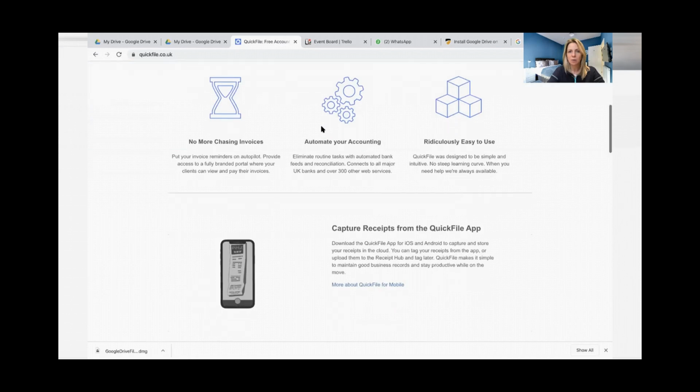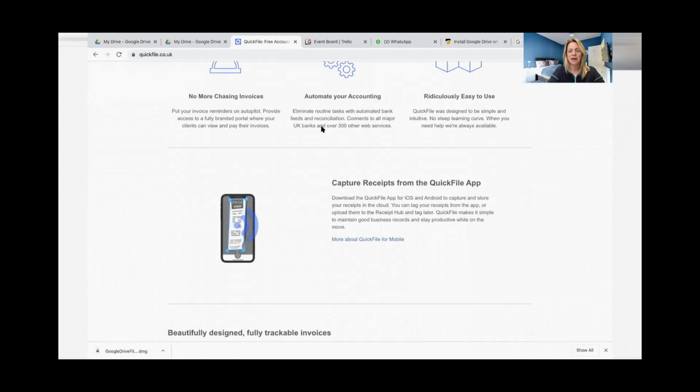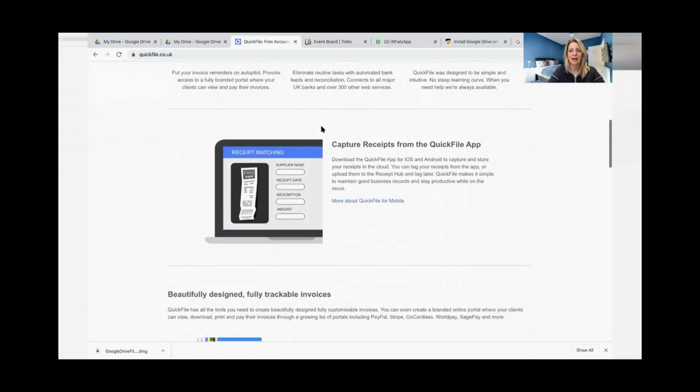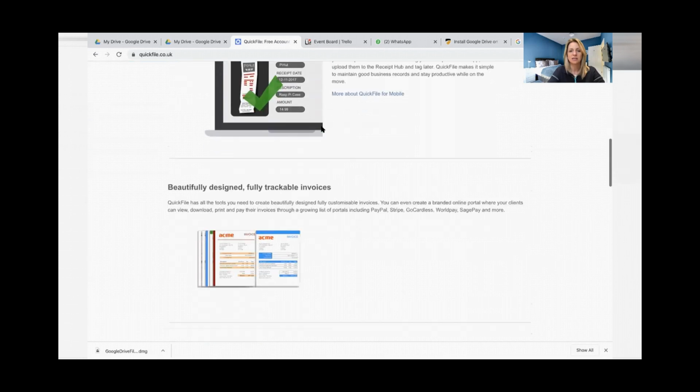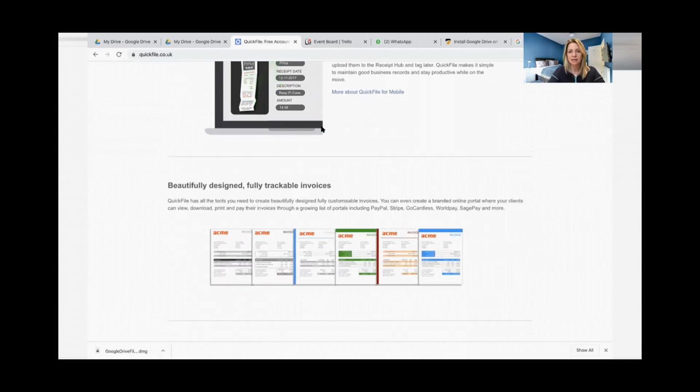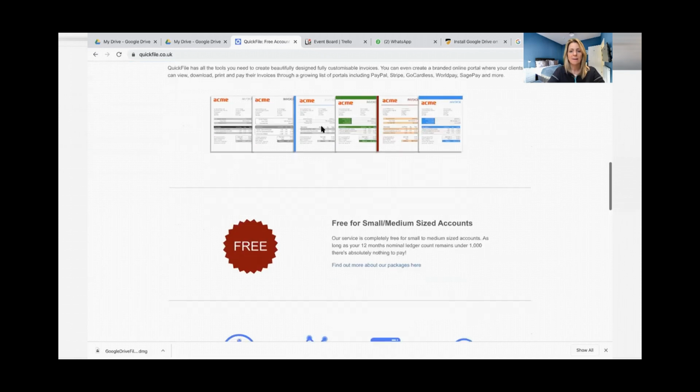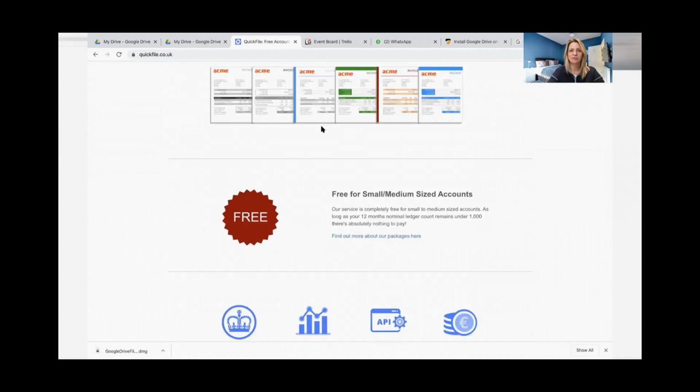But the best thing about Quickfile is not only that you can capture receipts, because they have a Quickfile app that allows you to keep track of all your receipts, not only that it's designed well so it's easy to use, but this is the best part, it's free for small or medium-sized accounts. So if you have transactions of a volume of less than 1,000 per annum, you will not pay anything for this tool.